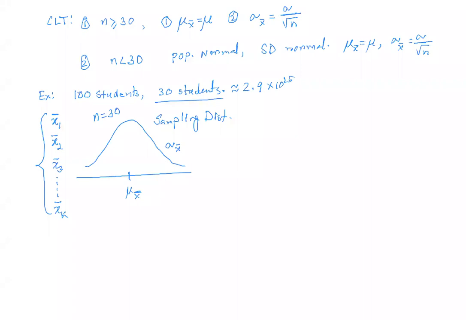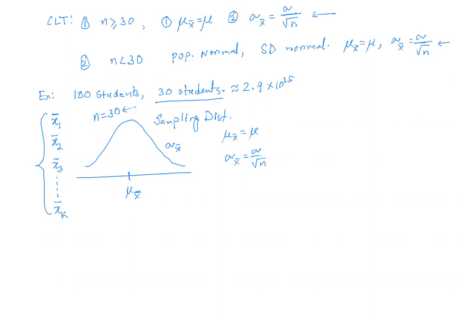All right, and the conclusions of the central limit theorem, as I have written here, are: mu sub x bar, that means the mean of the sampling distribution, is the same as the mean of the population. Here, please keep in mind, the mean of the population is when you have a sample size of 1. If it is anything greater than 1, then it's a sampling distribution. And the second conclusion is that sigma sub x bar is equal to sigma divided by the square root of the sample size.